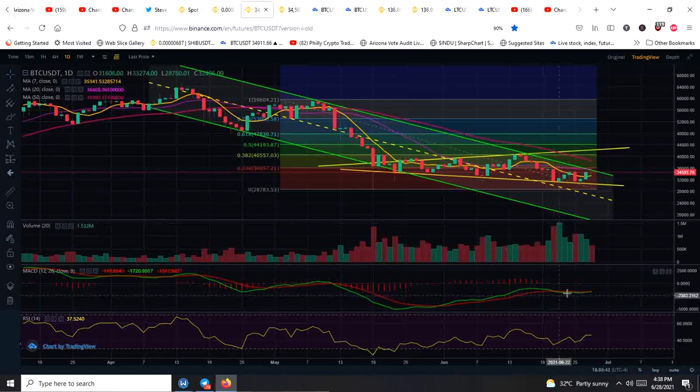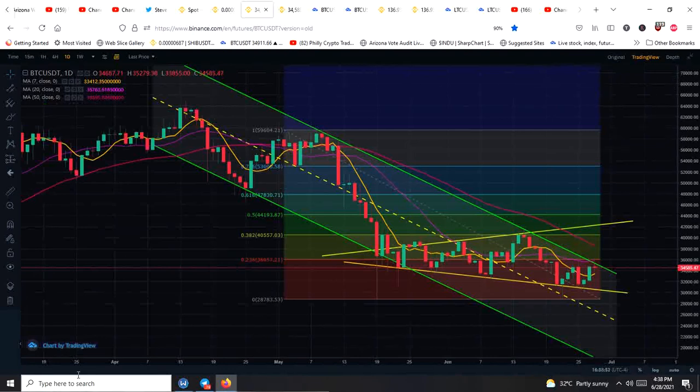MACD, take a look here. Nice flattening going on. Always a possibility of a roll, just don't know yet, but we do like what we see here short term. Now, with that in mind, let's get this out of the way. I've drawn a shorter term trend-based fib retracement for you because what I want to point out to you guys is this isn't the high. Again, this is a shorter term trend-based from as recent as 5-6 weeks ago, right? So back here, you notice 28,783 would be the lower end of the fib retracement from that. And this is where we touched at, right?